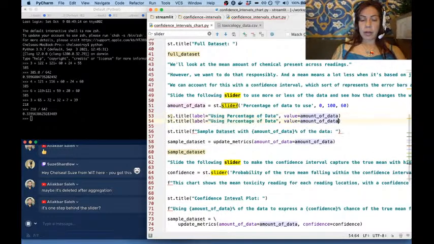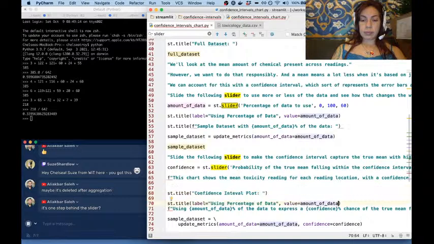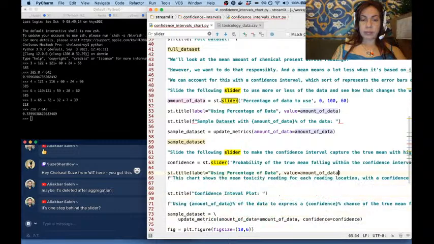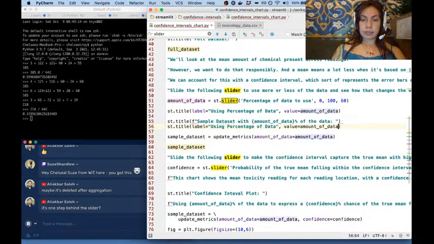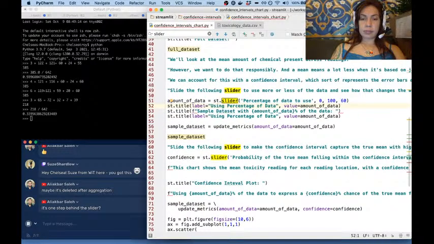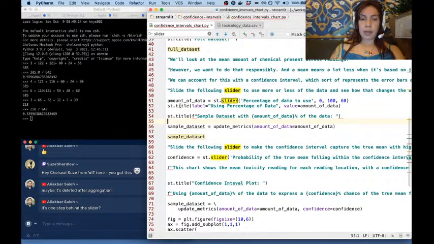Let's make another one for, where's the other slider? Let's start grouping these a little bit, because this is metric, not title.